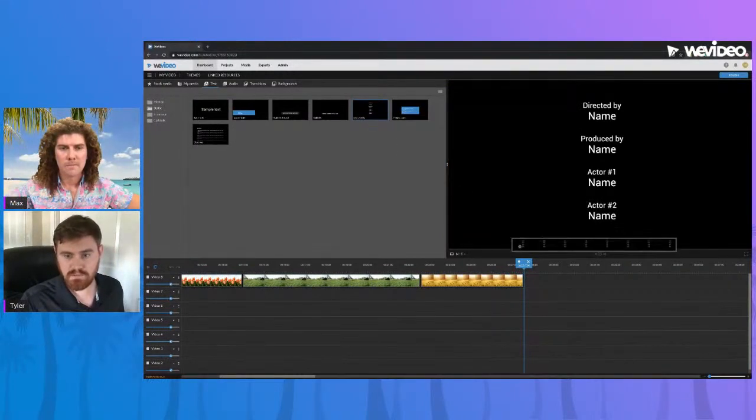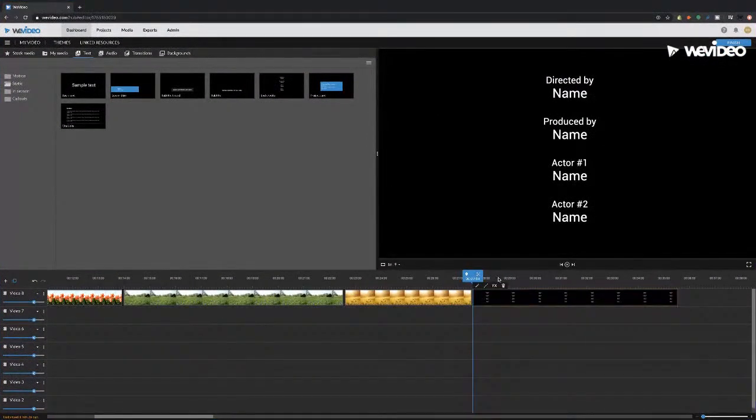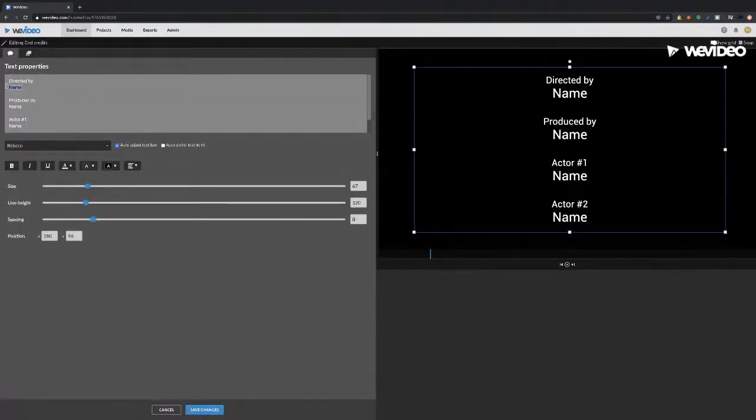So all you got to do, drag that into your timeline. Adjust these by double clicking in. So this is static, and then all you have to do really to make this rolling is apply animation.